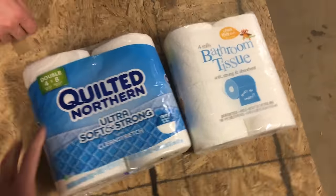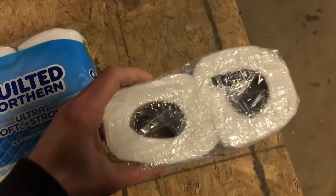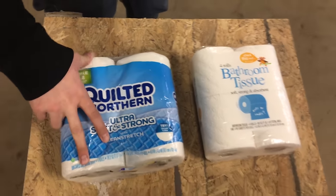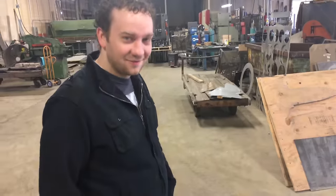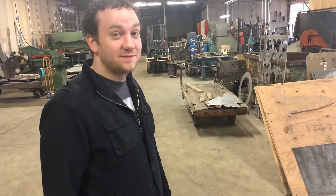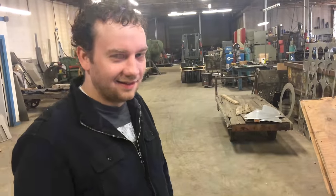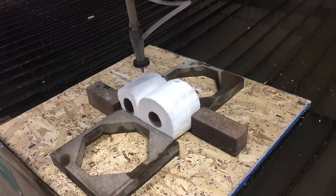We've got two different kinds of toilet paper here: lush toilet paper, and what Craig calls 'service approved' toilet paper. I think we all know which one's gonna feel better. We'll see which cuts better, which presses better, and what shivs better. We answer the important questions — if you're gonna make a shiv, which kind of toilet paper do you get? That's what we're finding out.